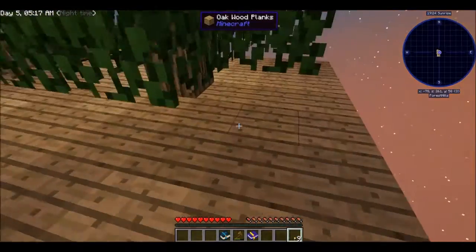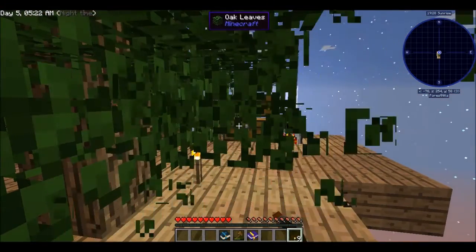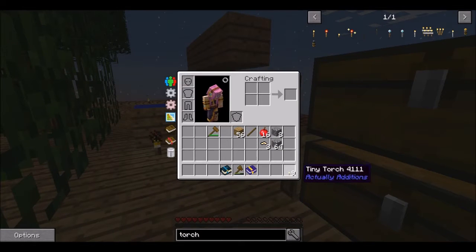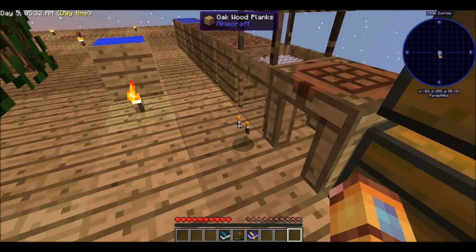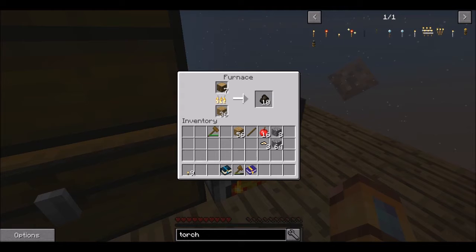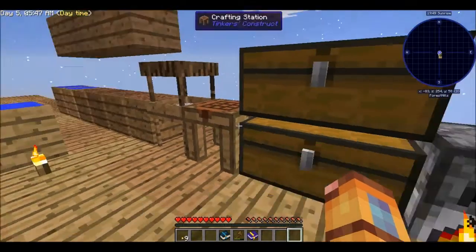If you look at the bottom, you can see in the inventory that there is a tiny torch, but it's literally just so tiny. It's pretty amazing. So this means that we can use the rest of our charcoal instead of wasting it on making a lot of torches that we could create with way less. We can use it to instead smelt things, which could be useful.